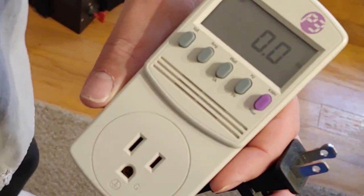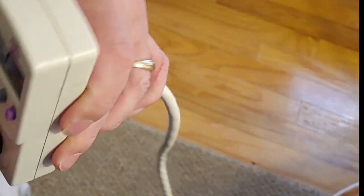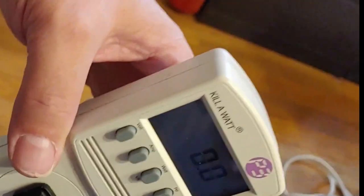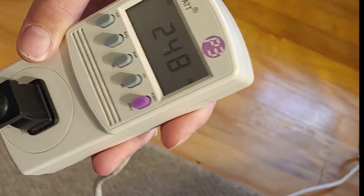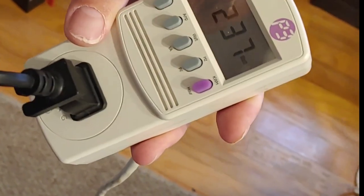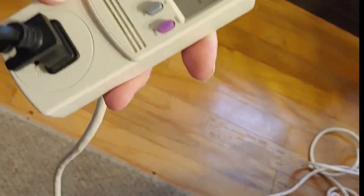I have the vacuum cleaner that we said was two amps. We're going to check that. I have my kilowatt meter, which is what I showed everyone you use to find out how many watts you are using. We're going to plug the vacuum cleaner into it. It is now plugged in, and I'm going to go ahead and push the button and turn it on so you can see what the kilowatt does. It's reading 237, 236, right in that area. Go ahead and turn this off. And that's about right.